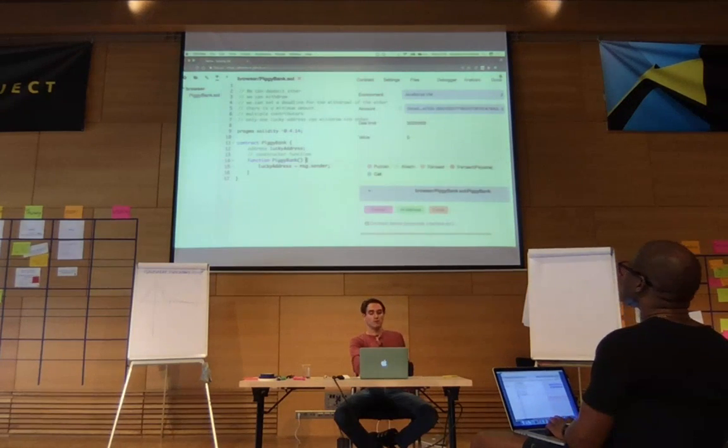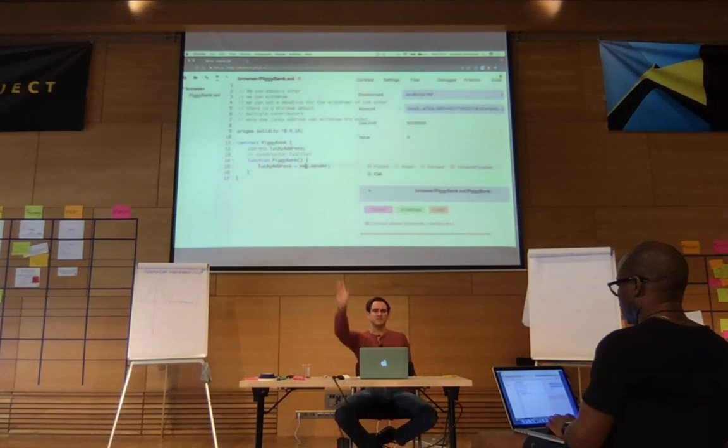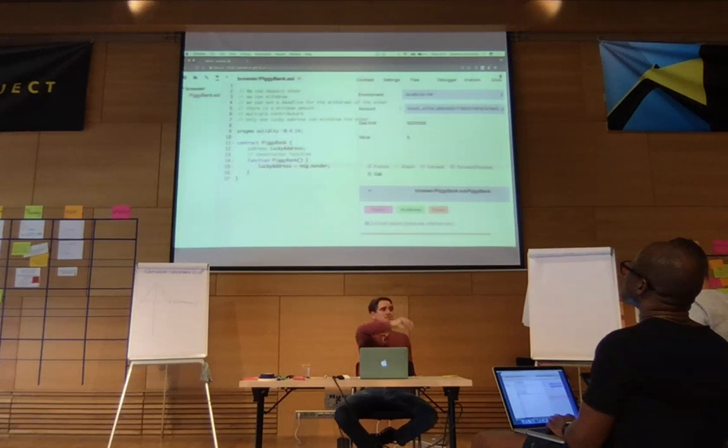So basically, msg is short for message. There are two kinds of interactions in Ethereum. You can transact with another wallet address.